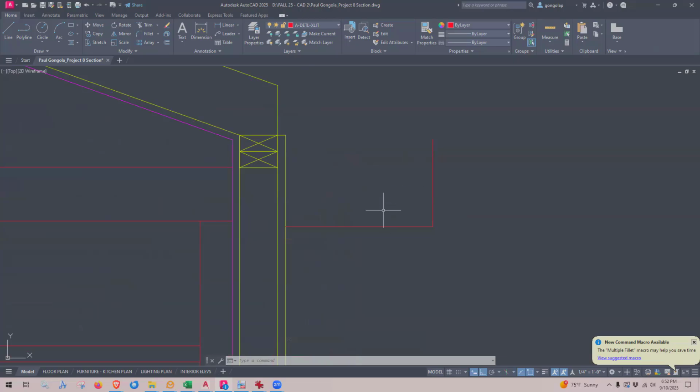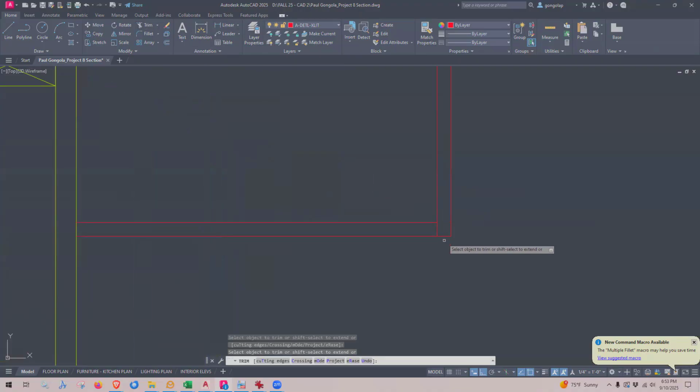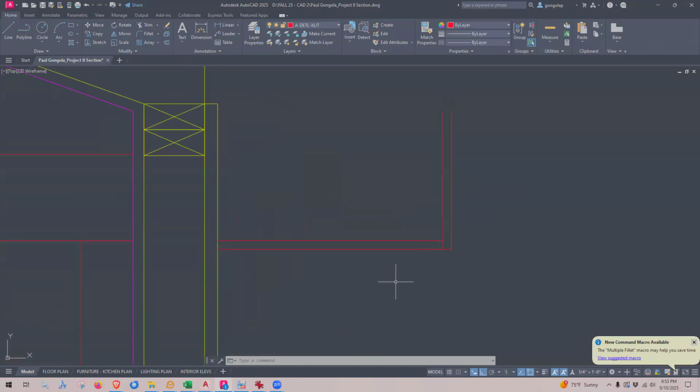And these fascia boards here, the fascia board and the soffit board, they are going to be 1/2 inch. So while I'm at it here, I'm going to offset 1/2 inch for the fascia and 1/2 inch for the soffit. And I want to trim this little corner right here. So notice that the fascia comes all the way down and then the soffit butts up to the fascia.